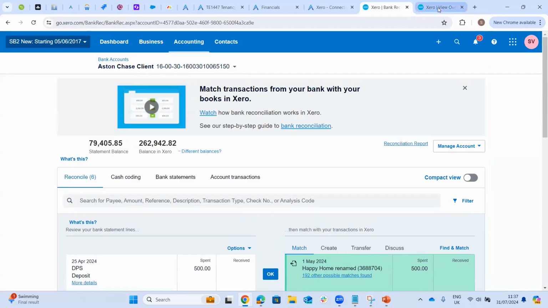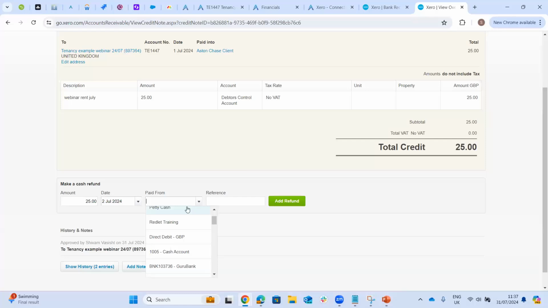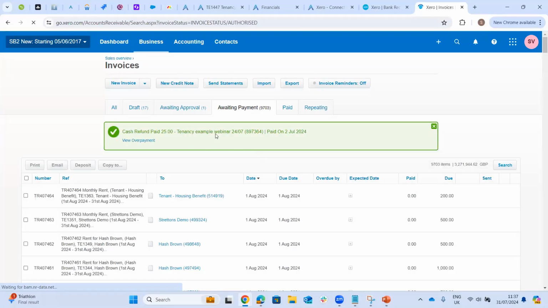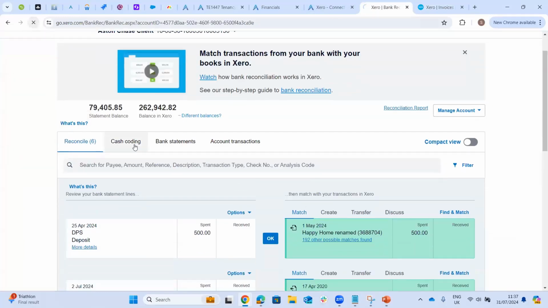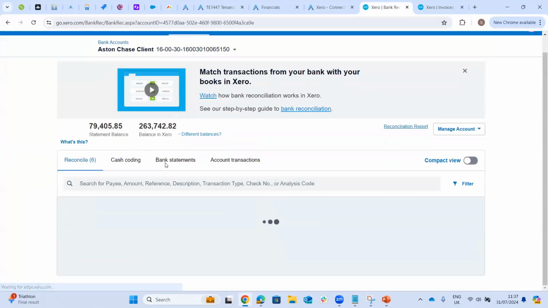So it says Aston Chase client account, and then here you can just say refund and press add refund. When you add a refund, that will create a cash refund on your bank here as well. So going back into your bank reconciliation and refreshing, we should now have a cash refund on the bank available for us to match against the actual bank line.